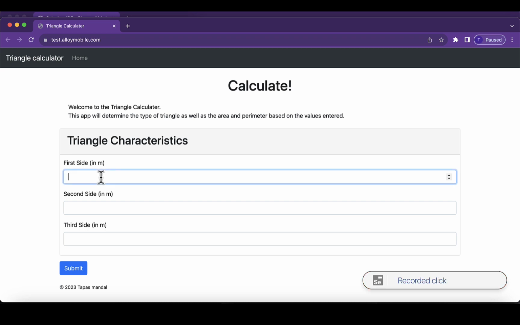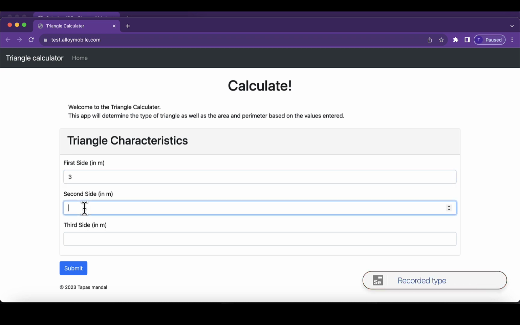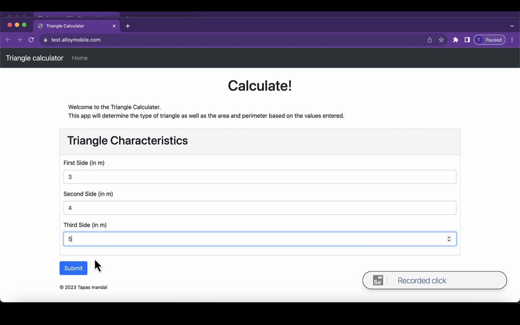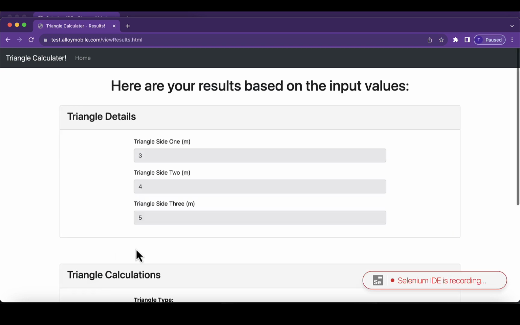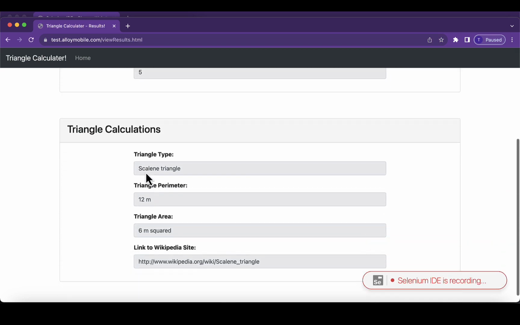For example, if I enter the sides and click submit, the application provides that triangle type is scalene, triangle perimeter is 12, area is 6 meters squared, and a link to the Wikipedia site.